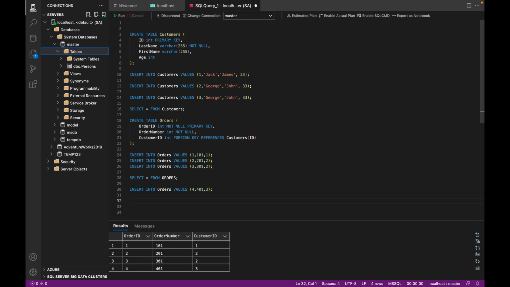Another thing I mentioned was that you are allowed to use the null value with the foreign key, because in some situations, based on how your business works, you might not yet be ready to assign the customer ID at the time that data is being inserted into the table. So you can assign a null value, but the important thing is to remember that you can't assign an actual value that doesn't exist. A null value works, but a real value that is not present in the parent table or reference table is not allowed. So that's a little bit about how the foreign key works.